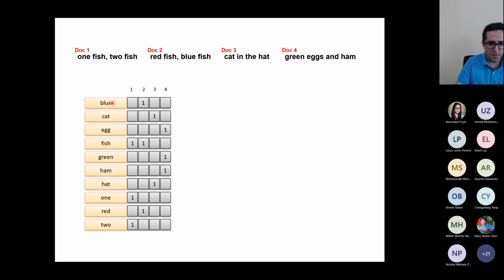For example, the word blue appears only in document 2. So in this matrix, I put 1 here to indicate that document 2 includes the word blue. Or the word fish appears in document 1 and document 2. So on and so forth. You can complete this matrix that tells you which word is in what document.